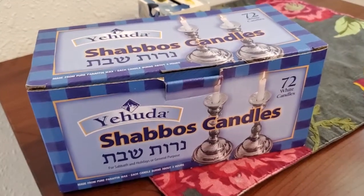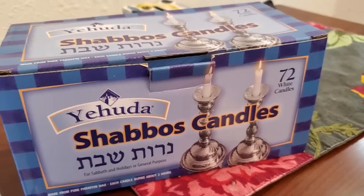Tom, we're doing DIY home automation, and this is a look at my Yehuda Shabbos candles.